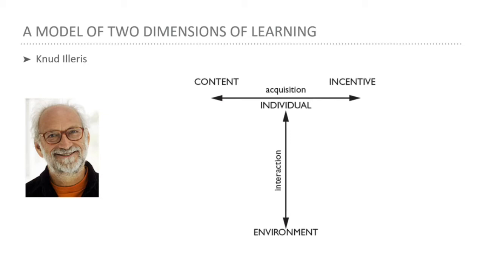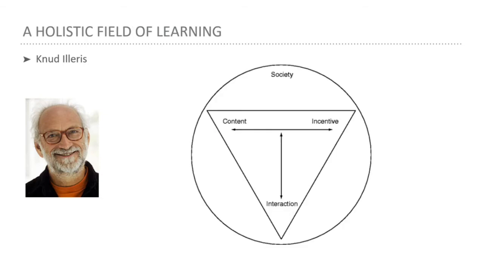And if you've got a keen eye for educational theory, or you're good at spotting shapes in random things, then you might well see the triangle that emerges. Haha, it's educational theory, so there must be a triangle in there. If we see it, it's true. There are two really interesting moves that Illeris makes here. The first one is just the idea that if you have these two poles, these two axes, then they form a triangle, and that triangle maps out the entire space in which learning occurs. This is the field of learning, the interplay between those three positions.